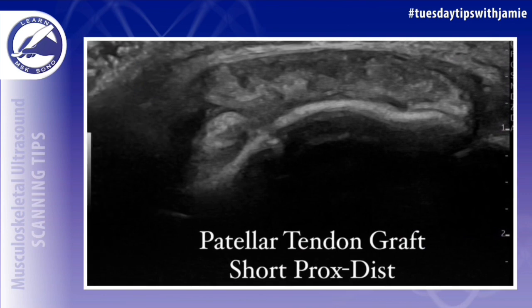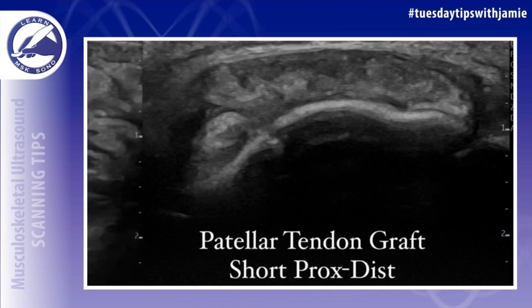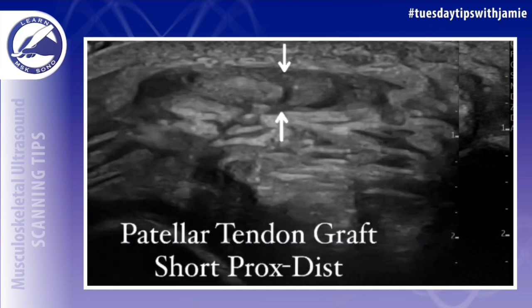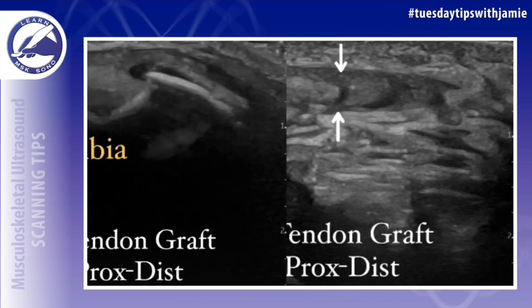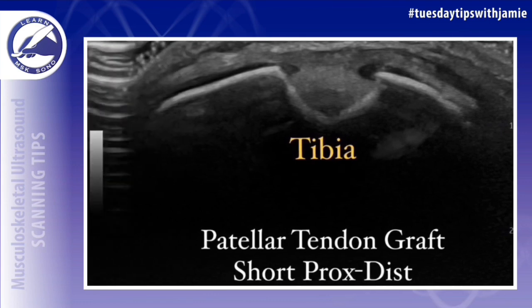Just to help you understand a little bit about what the procedure entails, when using the patellar tendon as an ACL graft, the surgeon removes the torn ACL and puts the new graft into the knee while making sure to line it up just like the original ligament. To make the graft, the surgeon removes a strip from the middle of the patellar tendon, which you could see on the arrows I put in the last image.